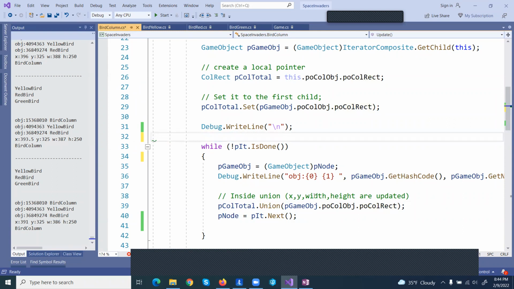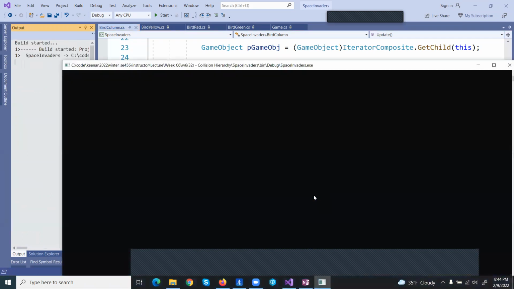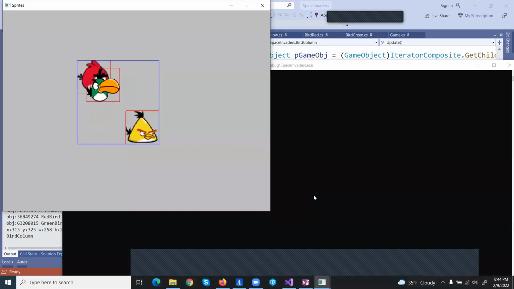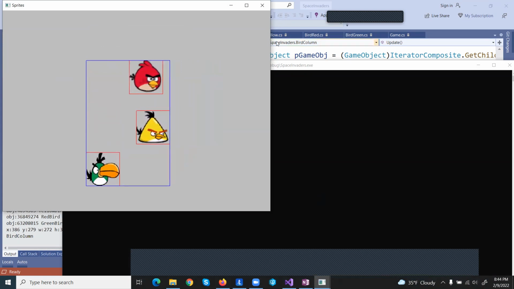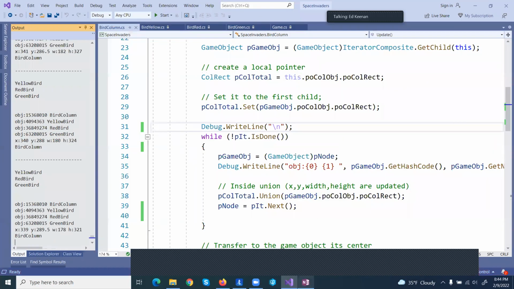So the collision of the child or children will be put together as the super or the uber, right? So what this means is this.